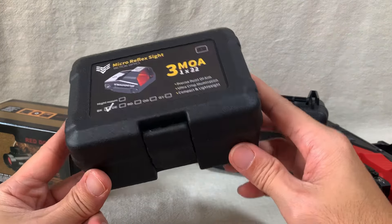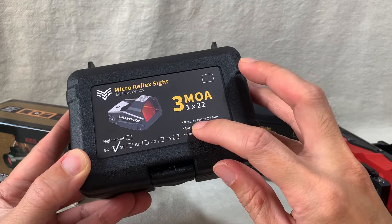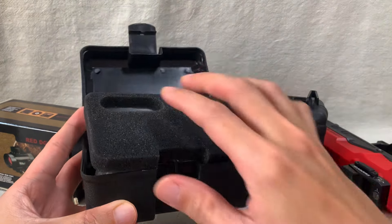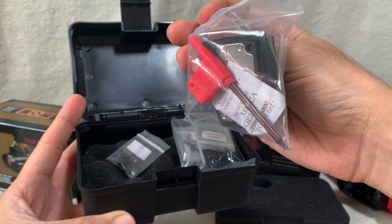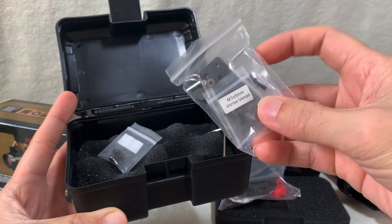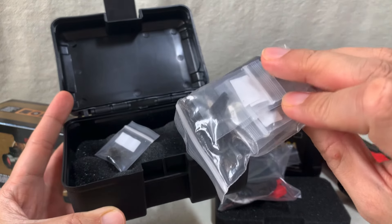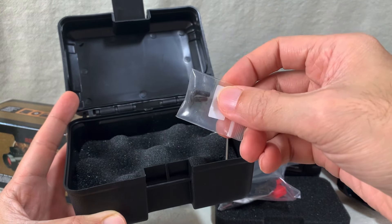And this one is for calibrating the left and right. Now the sight actually comes in this rugged looking box, which is rather professional. It says here microreflex sight, optical optics, and the model is 3MOA. In the box we have a piece of cloth for wiping the lens, sponge protection, and the sight itself with a screwdriver. We also have some hardware for mounting — a mounting plate if you are mounting it on rear steel, allen keys, and two screws for mounting onto our Nerf blasters.